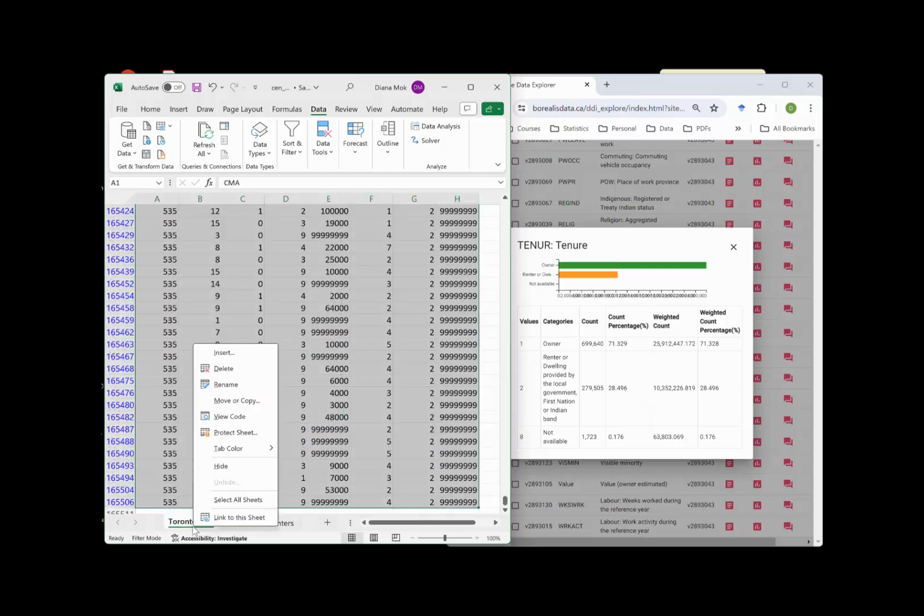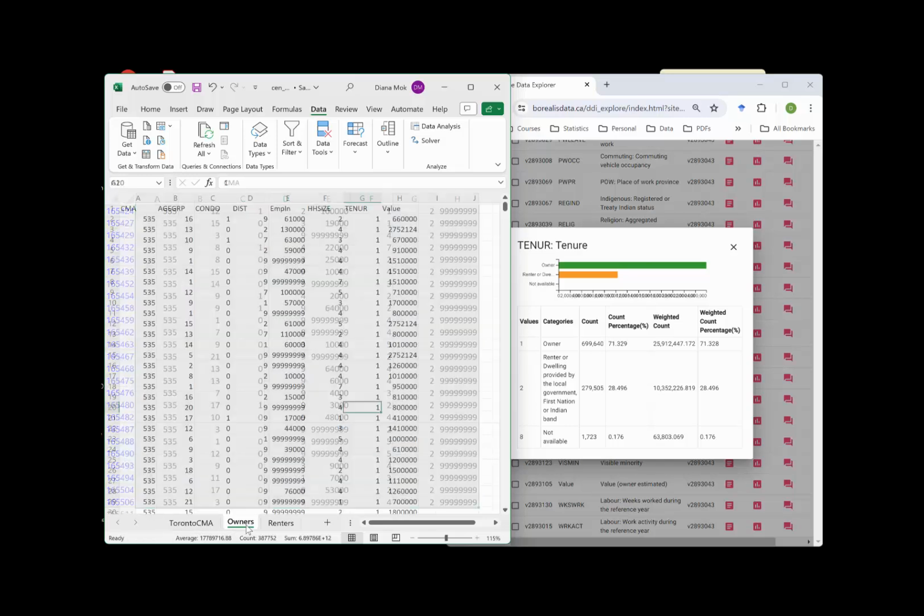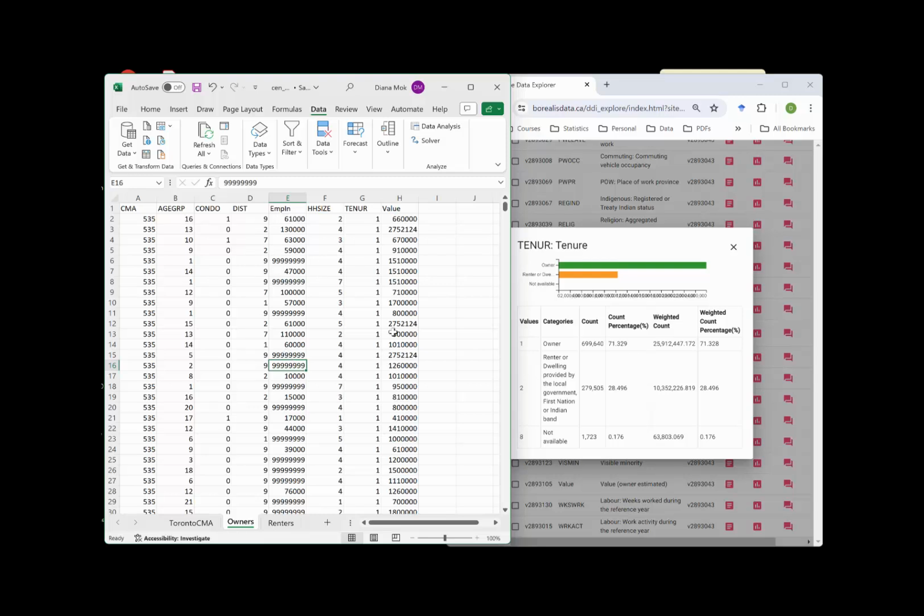As I said, I like to keep the data set clean, so I probably save the Toronto overall data set separately. In this case, I am going to delete this worksheet later on. For now, let's work on the owner data set. Our goal here is to clean the data, which means isolating and deleting all the anomalies.